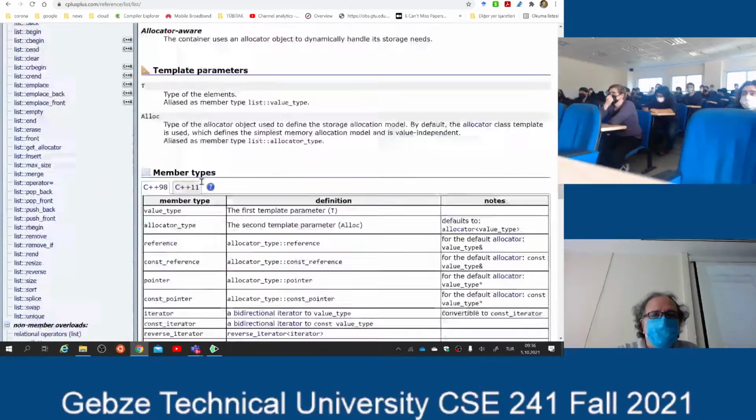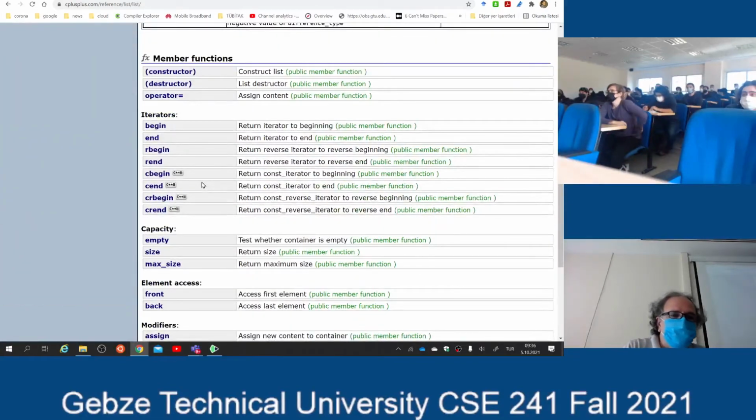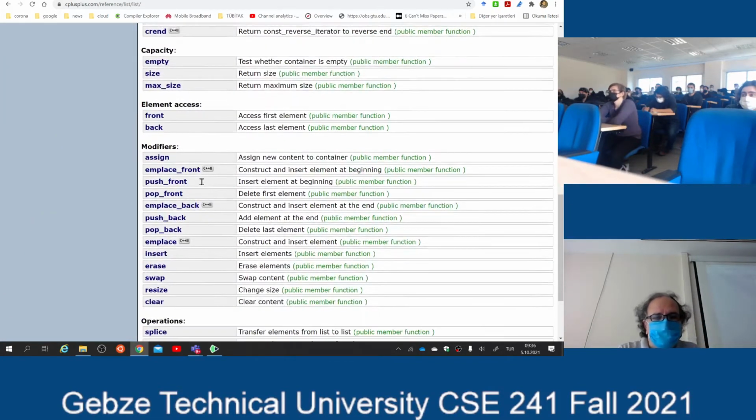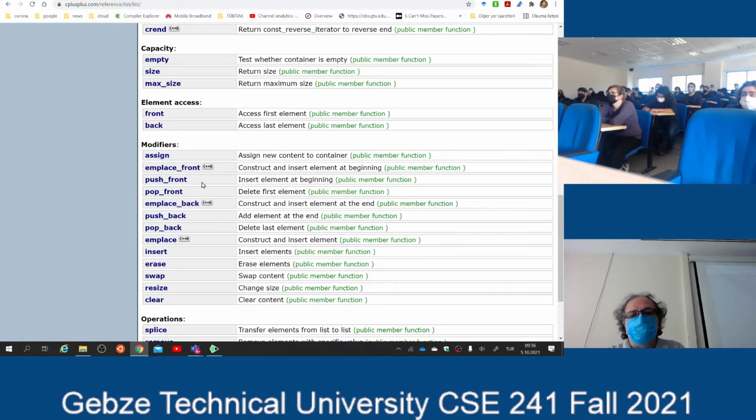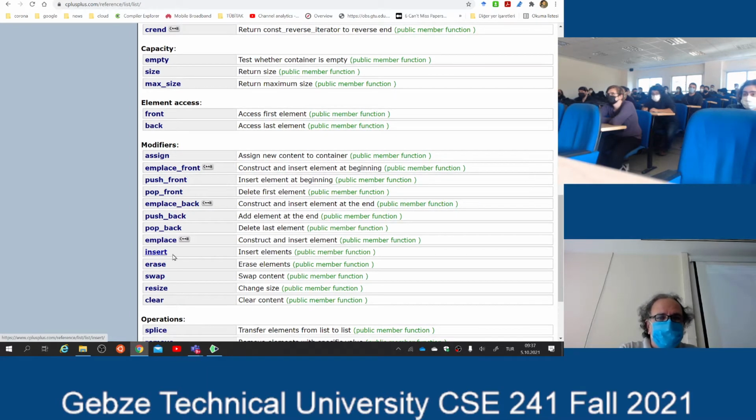There are a few differences, like push front and pop front. And it is computationally easier; it takes less time to insert an element into a list. Insert is available for list, and insert is also available for vector. You can insert a value anywhere you want in a vector using this function, but that function is very expensive for vector. For list, it is very cheap.